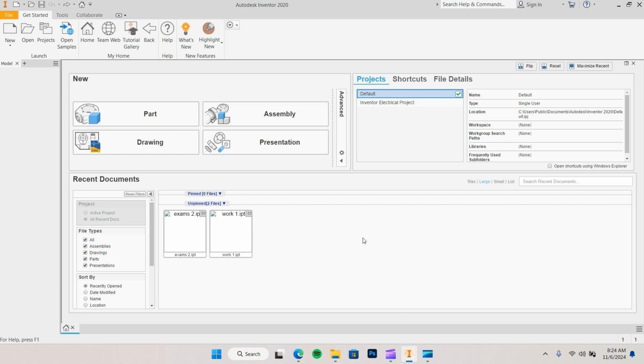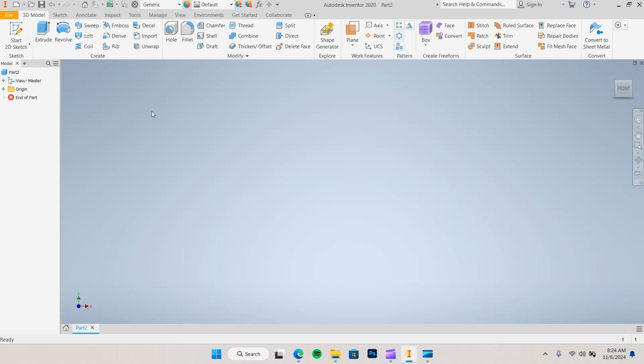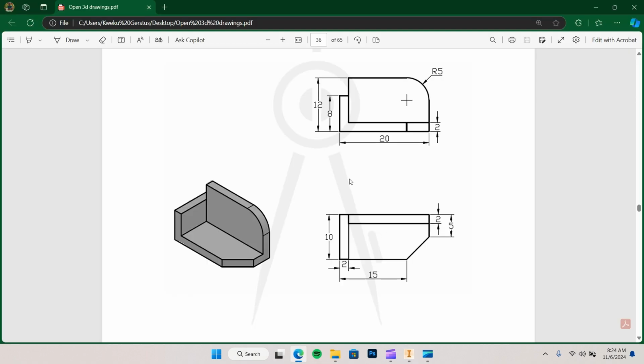So what I'll do first is create a part file. We're not going to do an assembly drawing presentation or a 2D drawing. I'm just going to do a part file. So I'll select this part and create my part file. We need to start this design, and what you do first is analyze this drawing to see which plane it suits best to start your 3D model from.